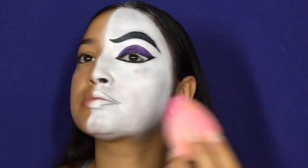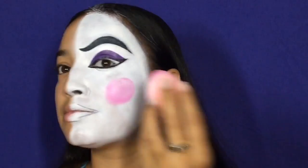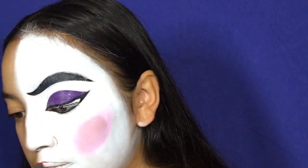Alright, so now we're going to go ahead and dip our beauty blender into the pink face paint. I kind of went a little harsh with that, so I'm going to go back over that in a second once it dries. But that's pretty much all you have to do. Alright, so now I'm going to go ahead with the NARS Cruella Lipstick and start filling in that one half of the lip.